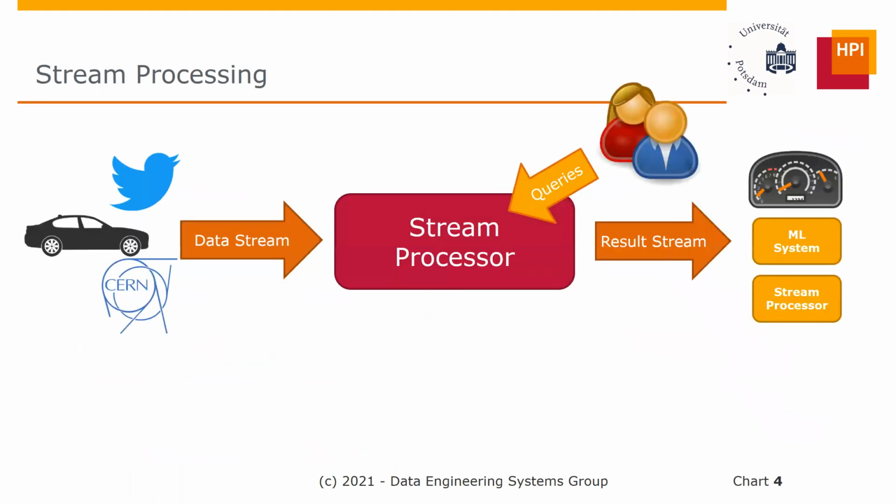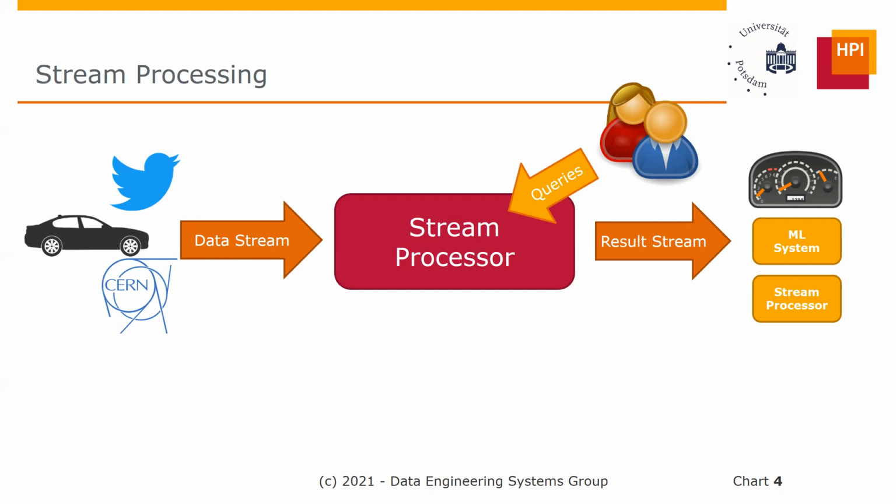So what is stream processing? Typically you have some kind of interesting data stream. This might be your scientific data stream or experiment like CERN, or you have an autonomous car where you have lots and lots of sensors, or you have a Twitter feed where you want to do some cool data analysis. And the idea is that you have a continuous data set. So I'm not looking at the Twitter feed from last year, or the autonomous car data that was generated 2 years ago. I want to see what's happening right now.